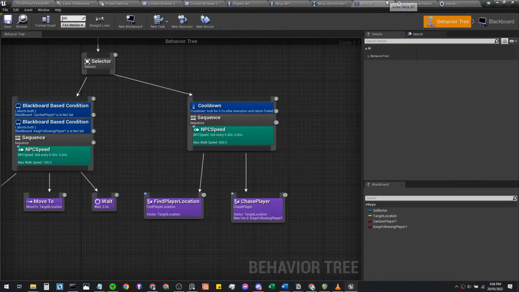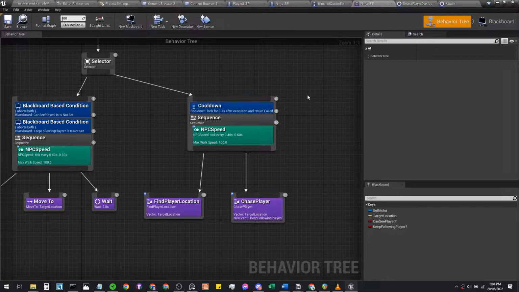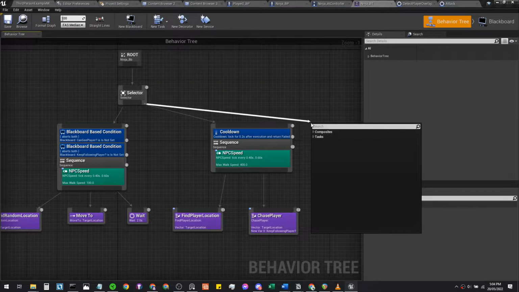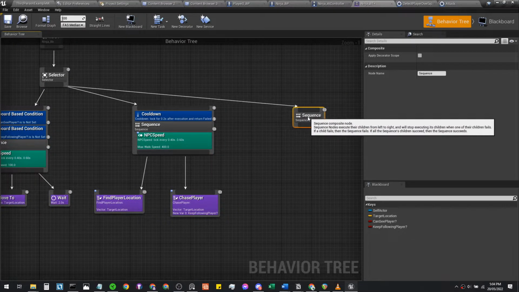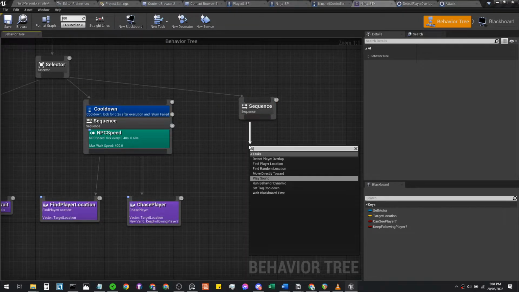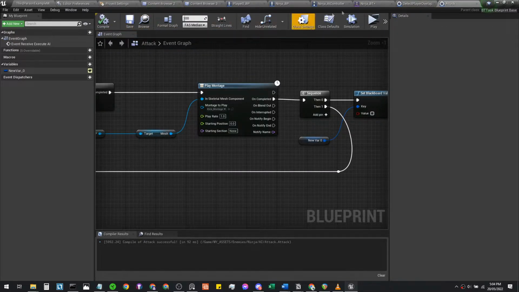Hop back into your behavior tree. Let's click save all first. I'm afraid of crashes. We made a lot of new tasks. In the Ninja behavior tree, we are going to make another sequence. We love sequences. Both are compiled. Compile attack as well.